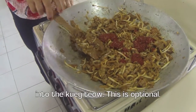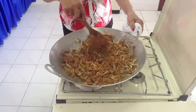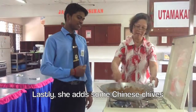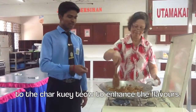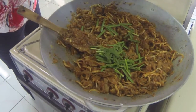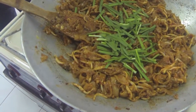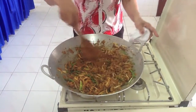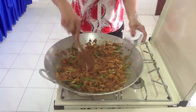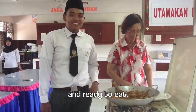Some chili sauce into the kuey teow. This is optional. Lastly, she adds some Chinese chives into the Char Kuey Teow to enhance the flavors. Now the Char Kuey Teow is finished and ready to eat.